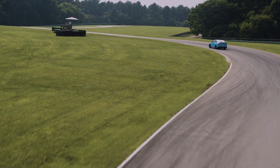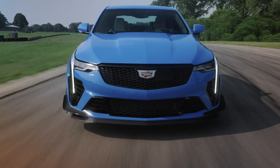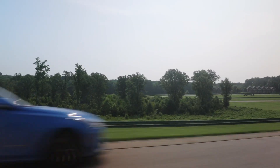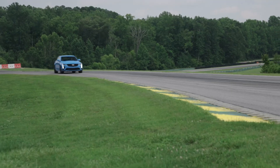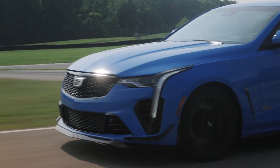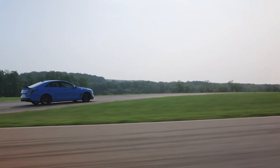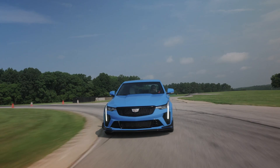With the V badge, performance will be the most important aspect of this model. The standard Lyriq has one rear motor producing 340 horsepower, and there's an optional dual-motor all-wheel drive version that bumps that up to 500 horsepower and 450 pound-feet of torque, allowing a 0-to-60 time of 4.6 seconds. Cadillac hasn't released an official number for the Lyriq V, but given the Blazer SS has 557 horsepower, it wouldn't be unreasonable for the Lyriq V to have around 600 horsepower or more. Going back to that V button on the steering wheel, that is likely a boost option similar to what Genesis has on the GV60, unlocking more horsepower for a short period of time so as not to deplete the battery reserve.